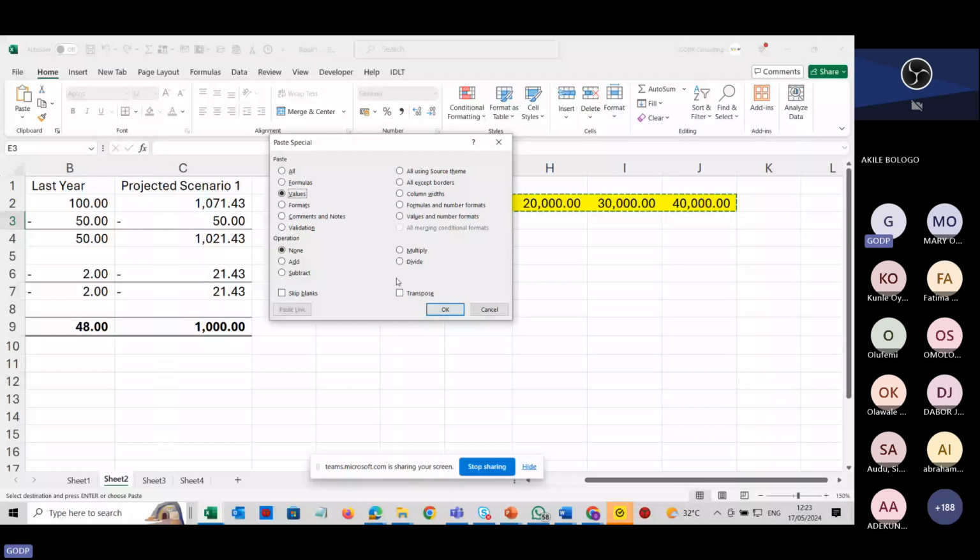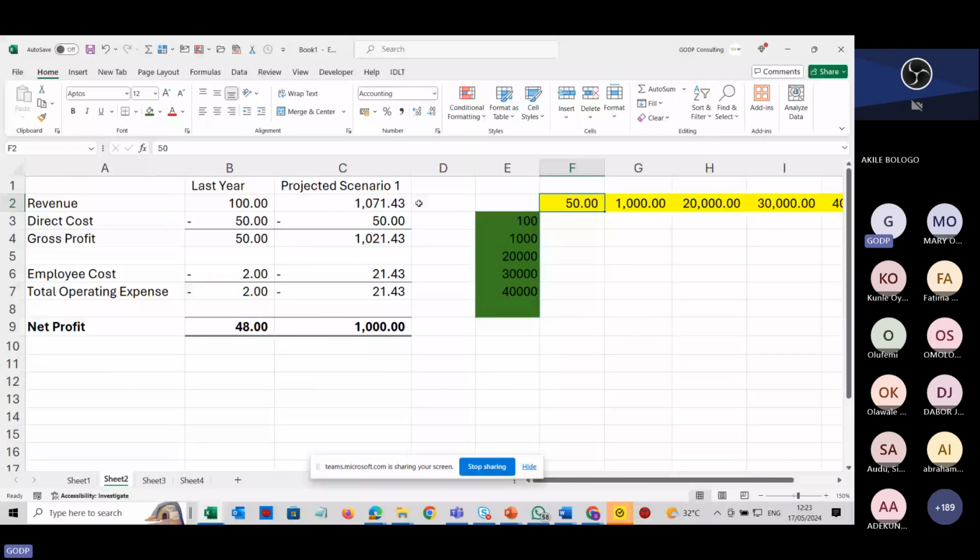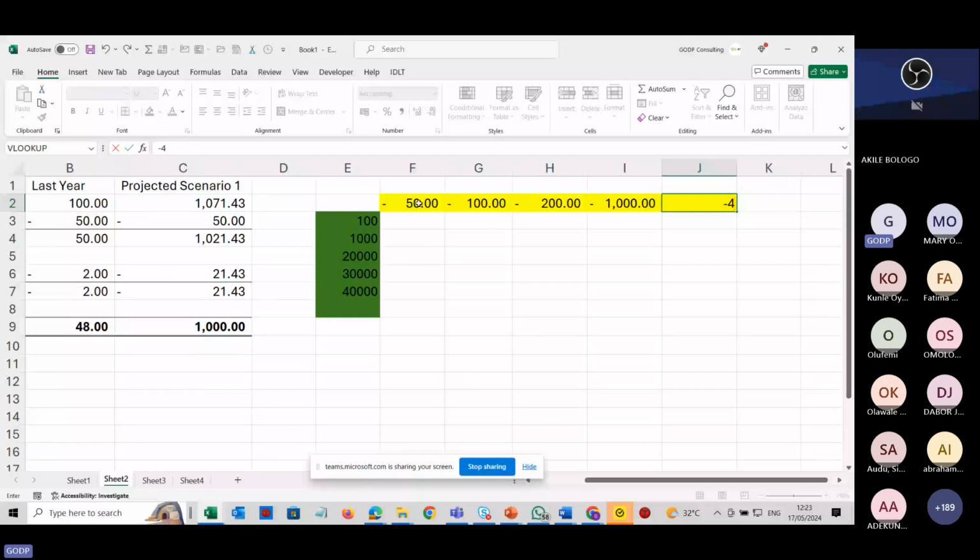Yeah, so I've pasted transpose as values, and let me make this one to be 50, minus 50, minus 100, minus 200, minus 1,000, and minus 4,000. Now, please, do you understand what I've done?